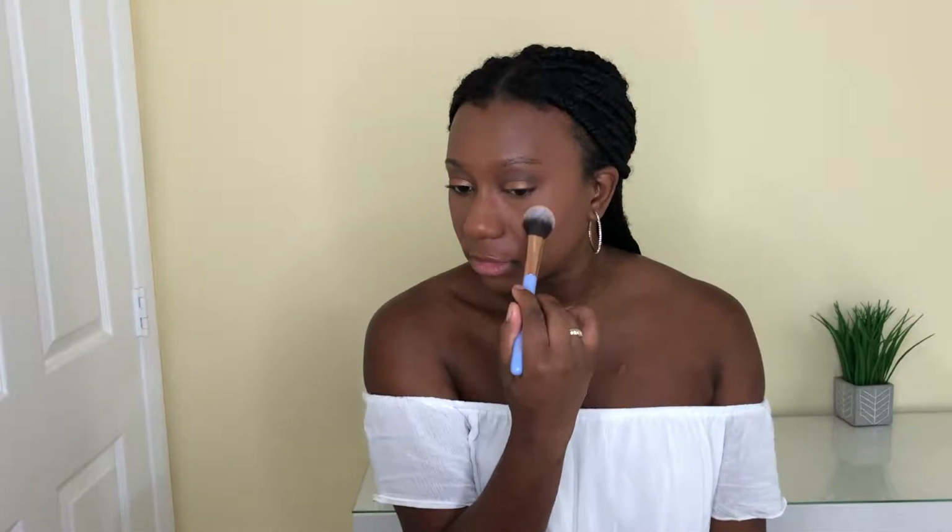Now I'm taking the Fenty loose powder in the shade Honey, and I'm just going to apply that where I applied concealer just to set those areas of my face. And now I'm taking the shade Cashew from the Fenty Beauty loose powders, and I'm using that shade on a sponge just to set the rest of my face.